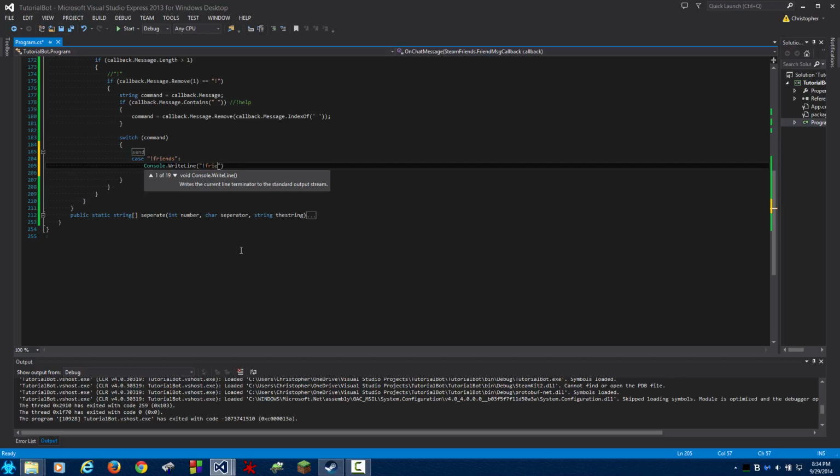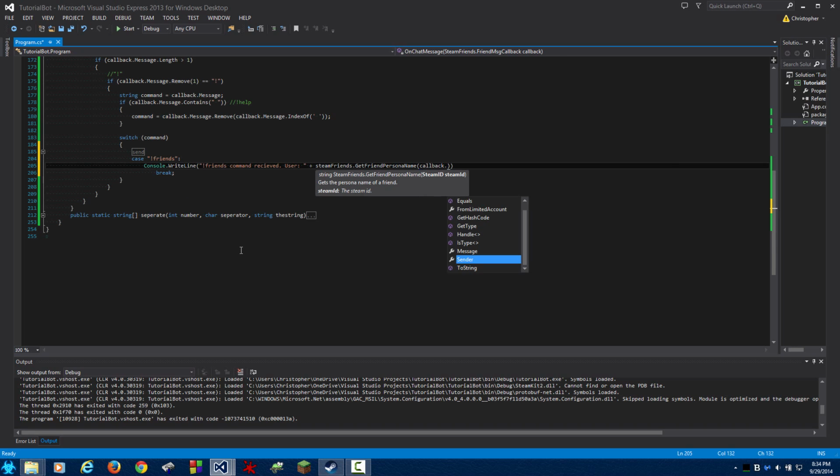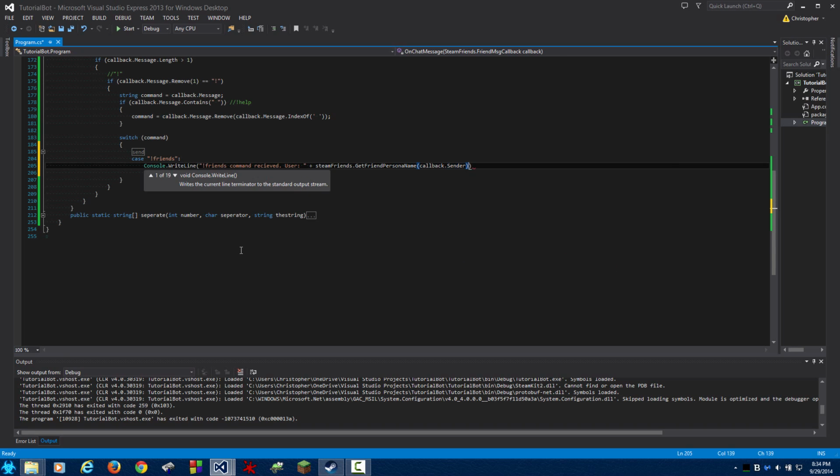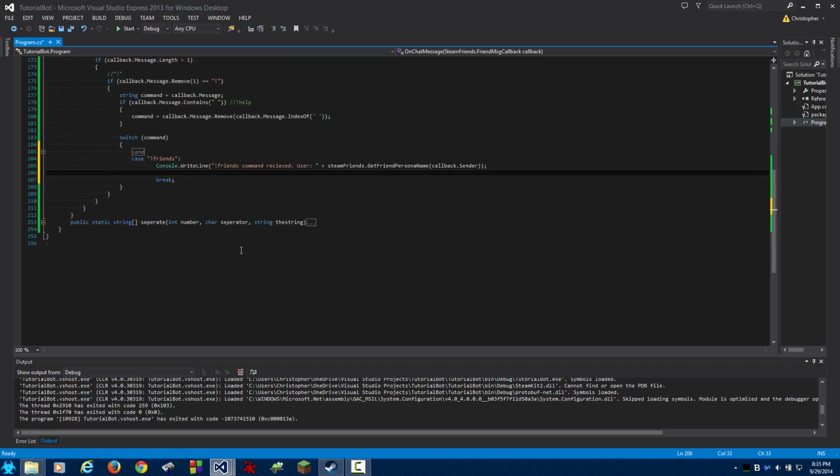So friends command received user, and then plus Steam friends dot get friend persona name of the person who sent the command. So we already went over that. Then after that, we're going to do the same thing we did for the send command, which is we're going to iterate through the entire friends list.